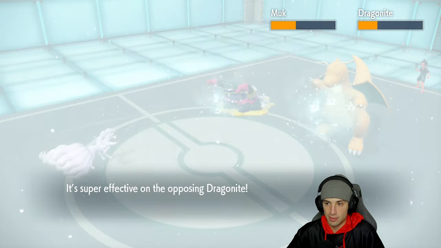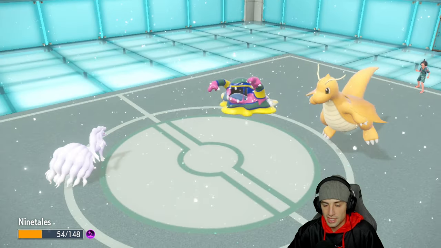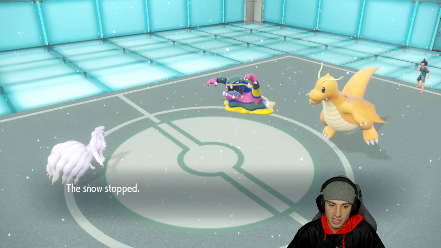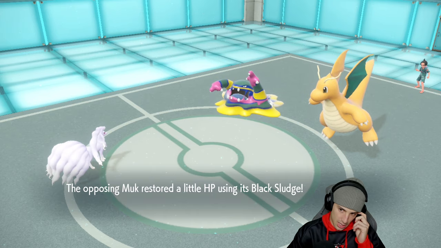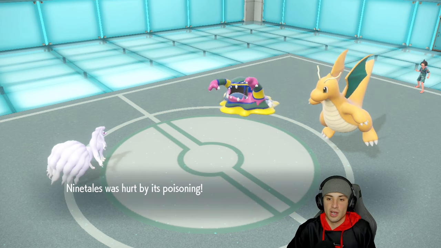That's landing, no problem, bringing you down to that health. Love it. Drain Punch. You got Drain Punch too? This Muk's so annoying, man. So annoying. More than annoying. So he's gonna obviously Extreme Speed my, he's obviously gonna Extreme Speed my Ninetales here, correct? Makes no sense to Extreme Speed my Ninetales. But if not, we outspeed him to KO the Dragon.